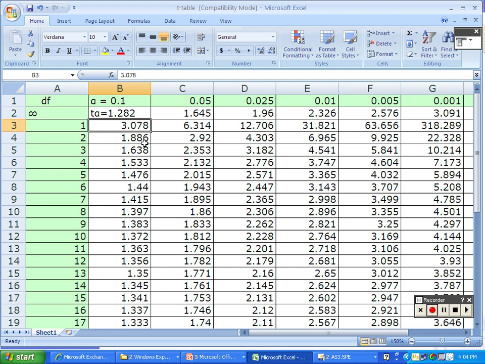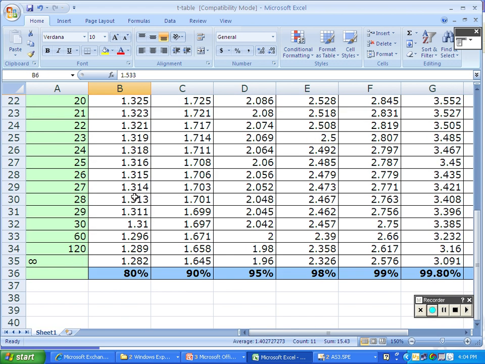And so the first thing to highlight is that the t value represents the same thing that the z value does. It's your number of standard deviations away from the mean. As the number of degrees of freedom increases, these decrease. And in fact, how far do they decrease? Well, they decrease to the point where when you get down here around 120, they're almost exactly the same as a normal distribution. And if you take an infinite number of them, they are the same as a normal distribution. So this would be the z-score for 0.1 above.